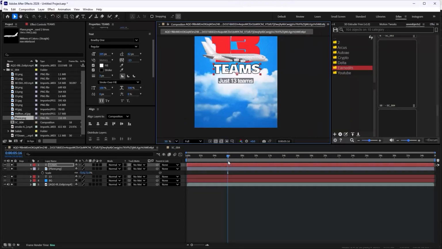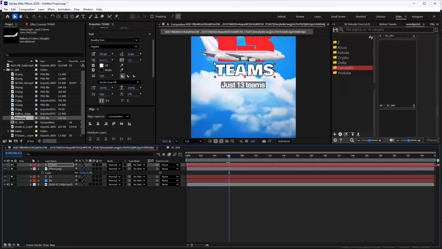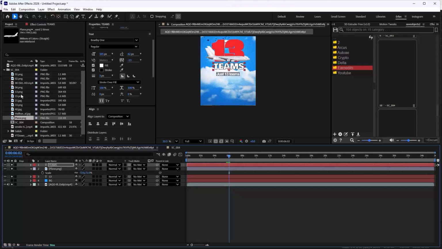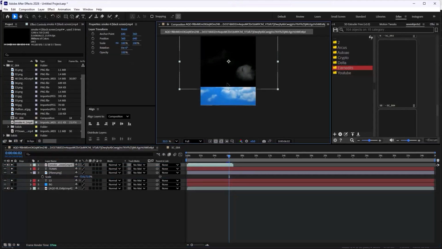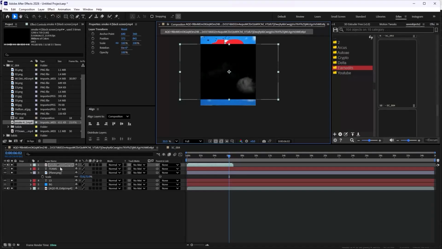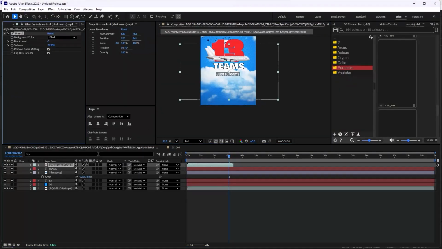Now going forward, you can see that we will have some dust textures as well as a lot of smoke coming out of the plane. To make that smoke, I think, yeah, we have this smoke in here. We're going to bring it. Right now, you can see we have a black background. So we're going to use the on-mult effect to do that.